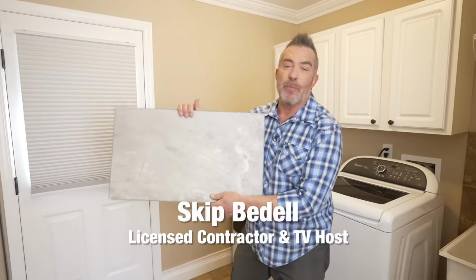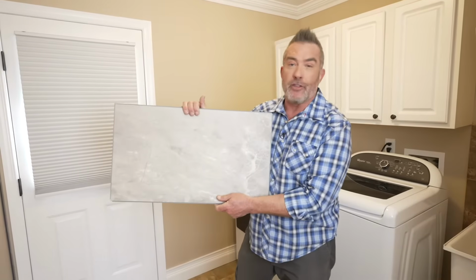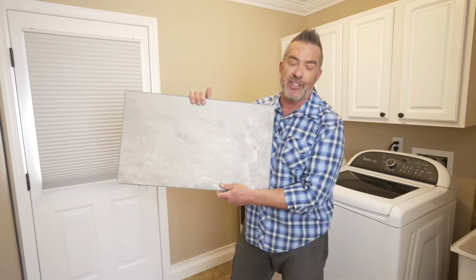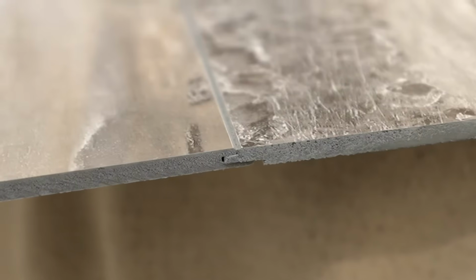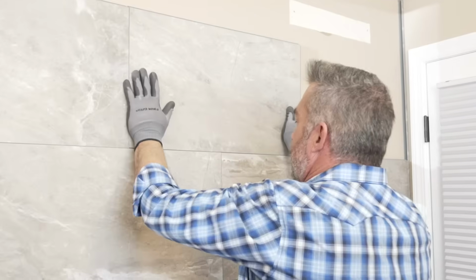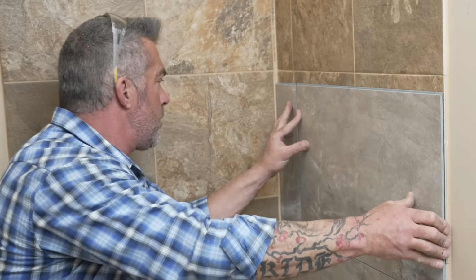Now these tiles are the perfect product to install in any laundry room, mud room, or as a backsplash behind the sink because they're waterproof and they have a super easy DIY installation process with their interlocking tongue and groove system that requires no mortar and no messy grout. And the best part about the Palisade tiles is that you can easily install it over your existing drywall, cement board, or even your existing tiles.